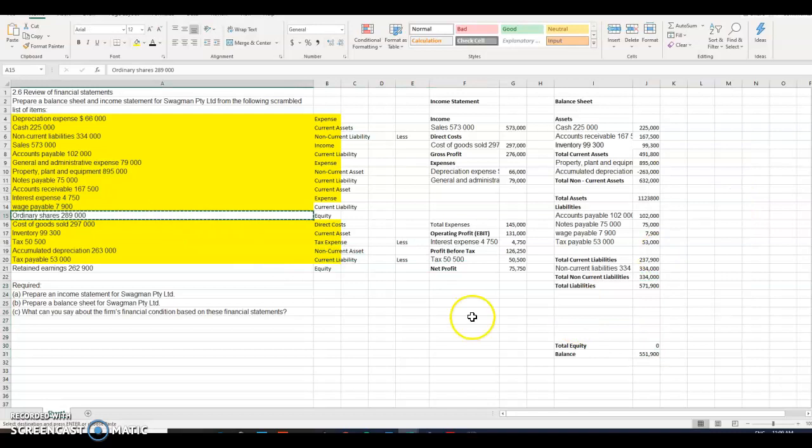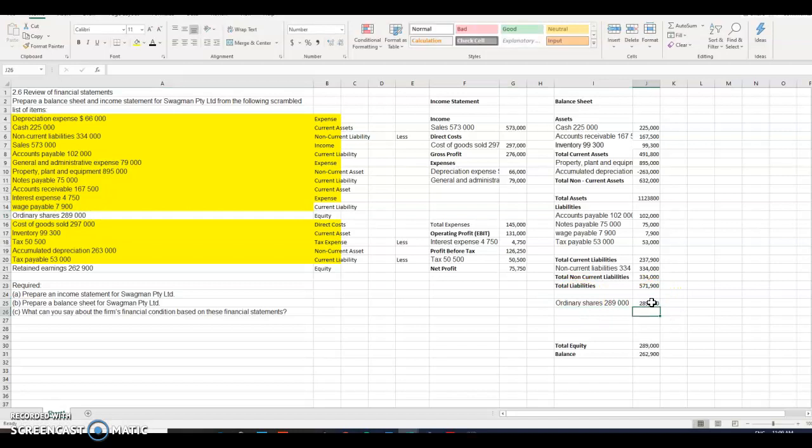And then now we can put our equity amounts into the equity area of the balance sheet, which ideally, when a balance sheet balances, it should be zero. So the reason why it should be zero is that assets must equal total liabilities and total equity. So in this formula here, all I'm doing is getting the assets value and subtracting the total liabilities and the total equity, because that should be zero. So that's how we calculate our balance sheet.